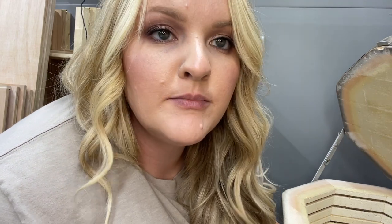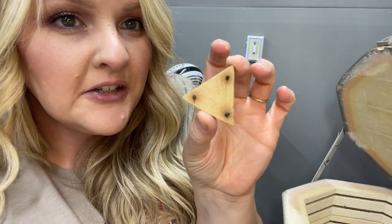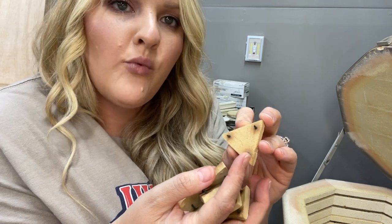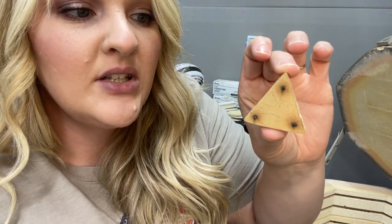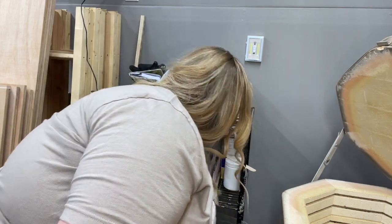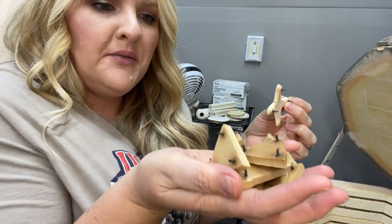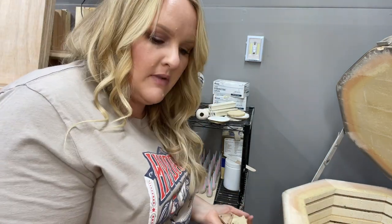I just made these stilts myself, if y'all have never done that. Because if you look online to buy stilts, they are expensive. I just got a triangle cookie cutter, cut out a bunch of triangles, and then you can buy these short little high-temp wires on Amazon. I just poked them in there, then bisque fired them, and they were good to go. I have been using them over and over again and they don't warp. The ones I had bought way back have warped, but these are not doing that. So, make your own stilts — maybe I can make a video of that sometime.